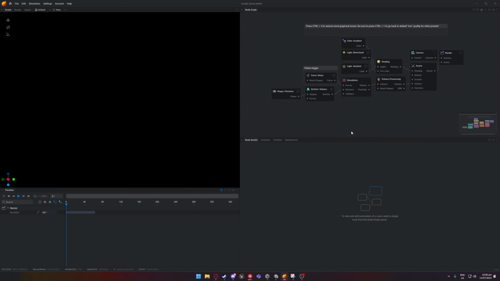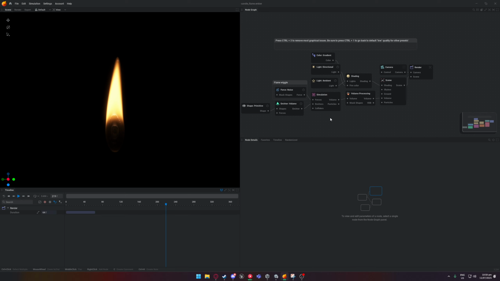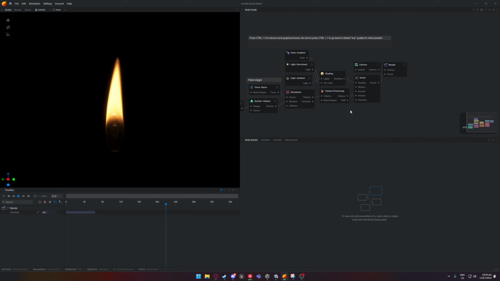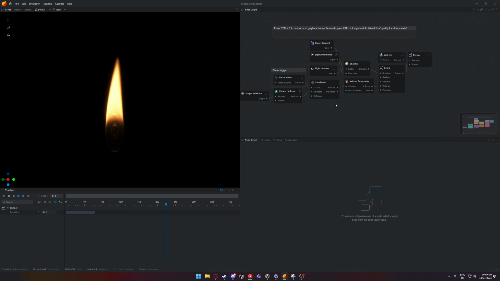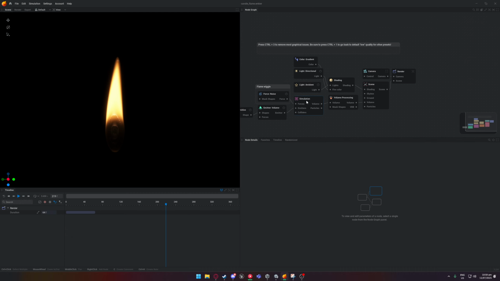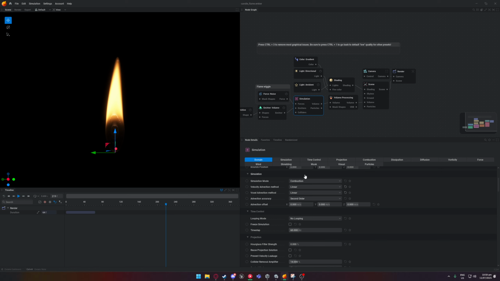So first and foremost, we've got our awesome little candle effect. I'm not going to go and set up the simulation. It's fine. I will do some minor things and make sure that it's going to work exactly the way that I want it for my game. And maybe this is helpful for you guys. However, this is effectively how it's going to be. So first and foremost, I'm of course going to want this to be a looping simulation. I don't want the candle to be turning on every single time. Maybe that is the case, however, not for this instance.